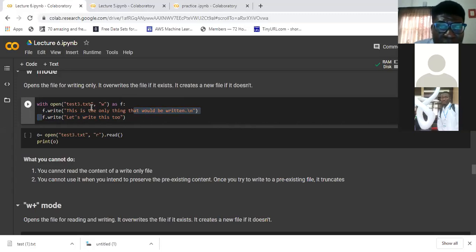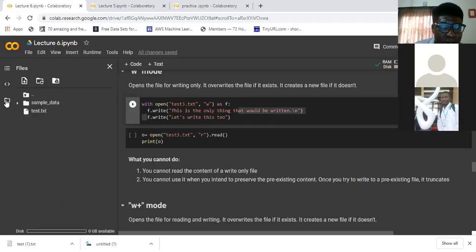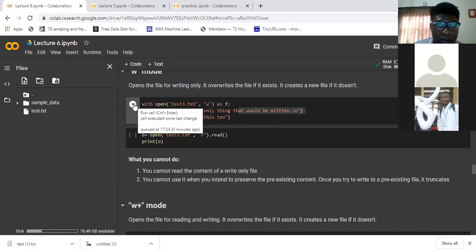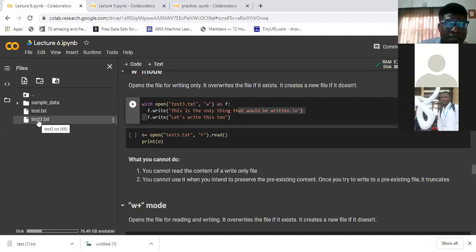This won't throw an error because I'm using W, although the file does not exist. But let me delete this again so that we'll see what happens. Now, there's nothing like test3 here. So let me run this. Automatically, Python would definitely create that file because I'm using W. But if I'm using R, it will throw an error.